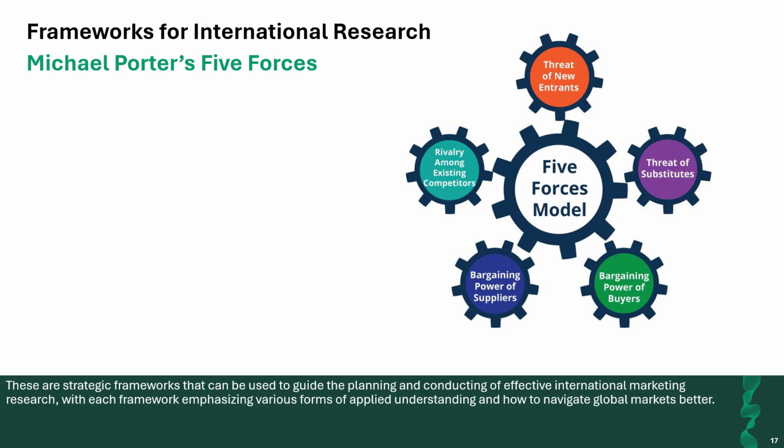Second force is the bargaining power of buyers. This force considers the power customers have to influence prices and quality. When buyers have many alternatives or purchase in large quantities, volumes, their bargaining power increases, putting pressure on companies to offer better terms or improved products. Third force is the bargaining power of suppliers, which reflects the control suppliers have over the prices and supply of goods. When there are few suppliers or unique resources, suppliers can exert significant power, affecting the profitability and operational efficiency of companies within the industry.